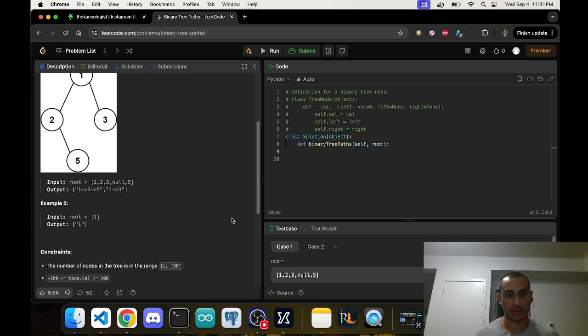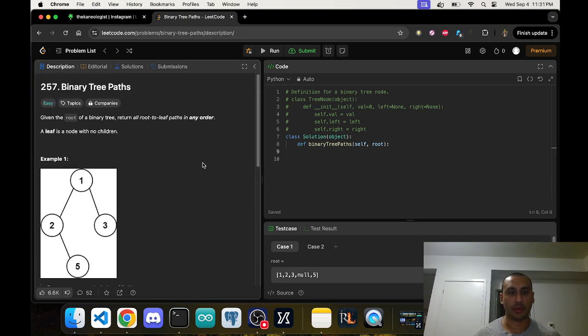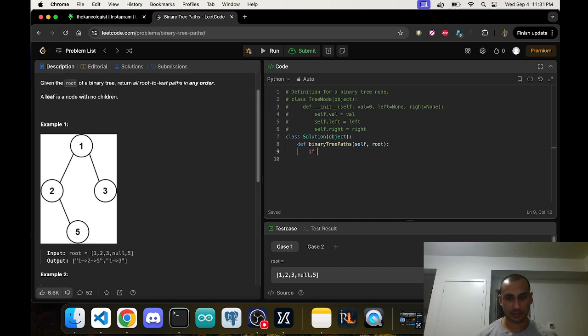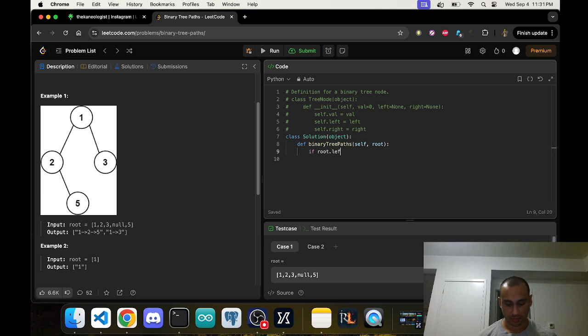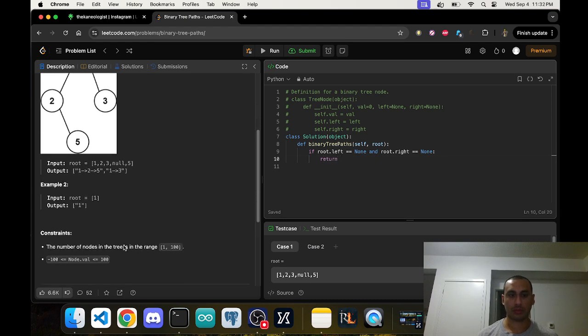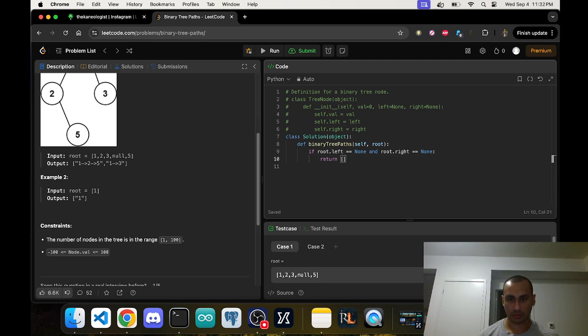So the number of nodes in the tree ranges from 1 to 100. So if I'm at one node, I can just say if root, there's going to be a minimum of 1 node. So root dot left, return f string root.